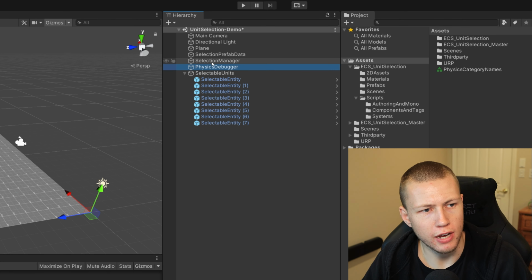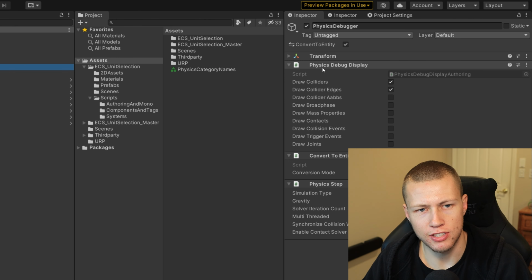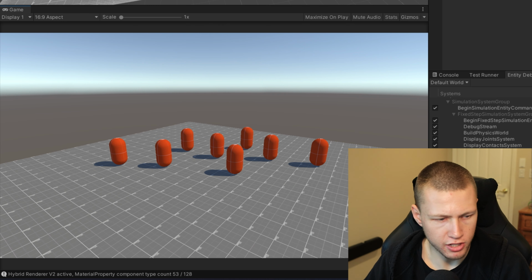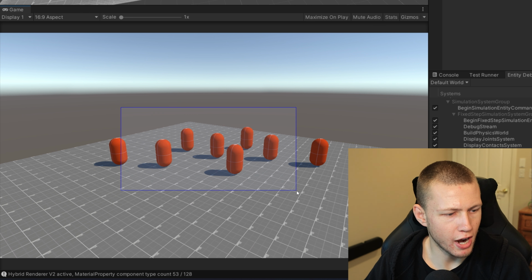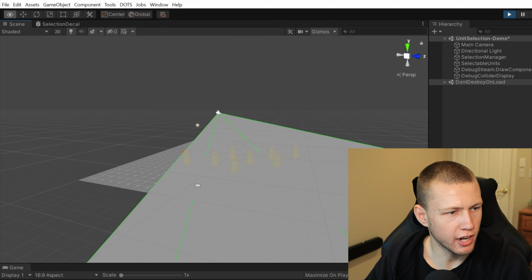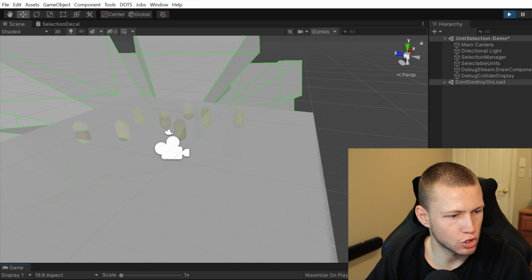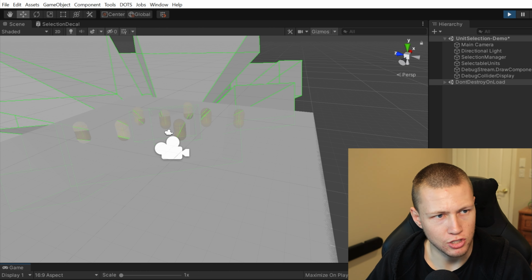Okay, so now we will come back to Unity. One other thing to point out is I do have this physics debugger entity here. It just has this physics debug display and it's being converted to an entity. And we just have enabled the draw colliders as well as draw collider edges. So that means when we press the play button, we can actually just drag a selection somewhere randomly in our world. And you'll see that this is the actual mesh that we're creating. So we can do that to confirm that our mesh is being generated into the world. And we do have this basically nice shape that exactly mirrors the selection area that we have selected in our world. However, it gets a little bit weird because we can just keep spawning these into our world because we're not actually destroying them or doing anything with the trigger events on there. So that's what we'll be fixing next.